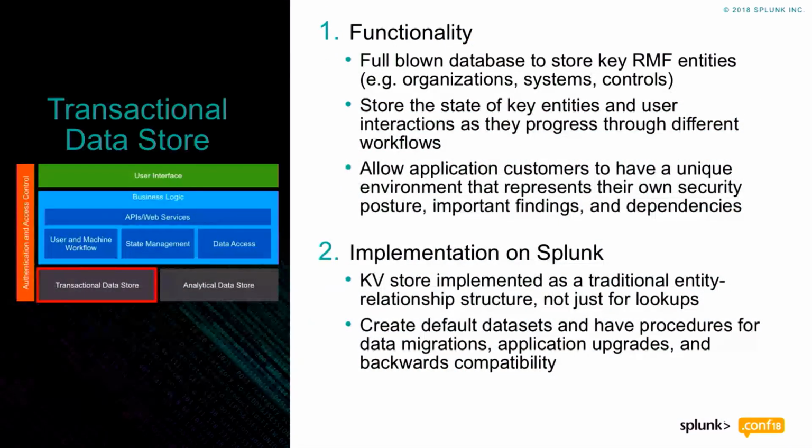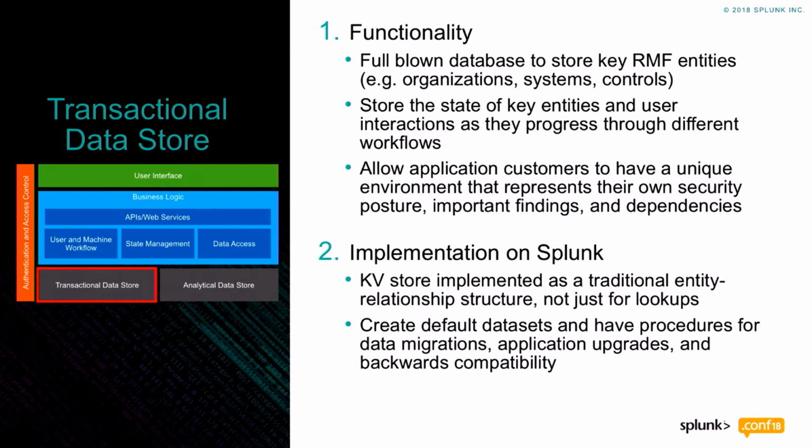The one thing that's probably different from most Splunk apps that we do is using the KV store as a relational database. Instead of just using it for a lookup, if you have this key, what is the value coming out, we actually use it to store our RMF data as we go into the app. It stores the key entities, and it also allowed us to have different environments set up for our customers, because now they can customize what they're seeing based on what they have in their KV stores.